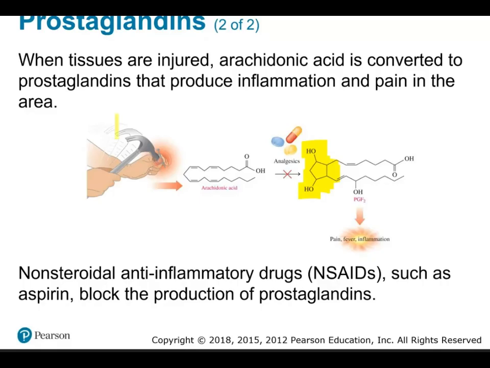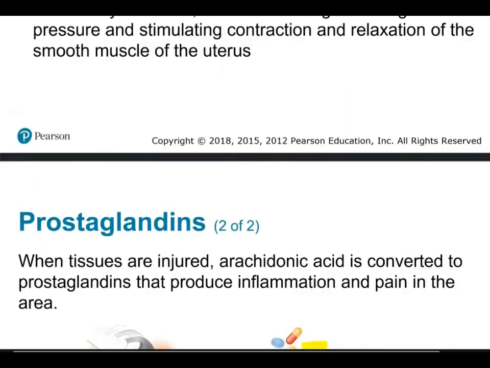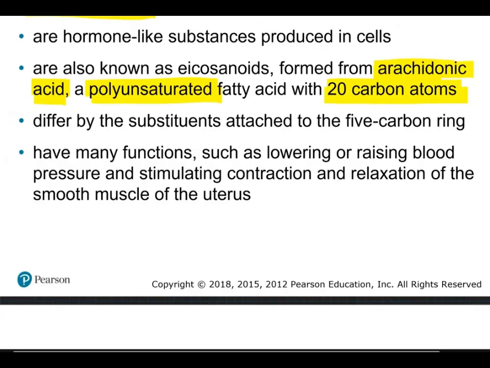So for instance, prostaglandin F2 is one of the regulators of the inflammation. As a matter of fact, prostaglandins play a role in inflammatory responses, in pain, in regulation of your clotting responses, platelet responses, as they mentioned here, the relaxation and contraction of the uterine smooth muscle. So basically, prostaglandins are responsible for the onset of labor contractions.